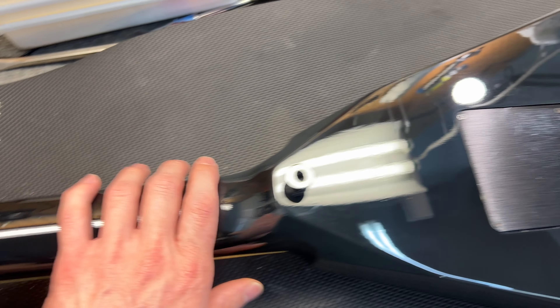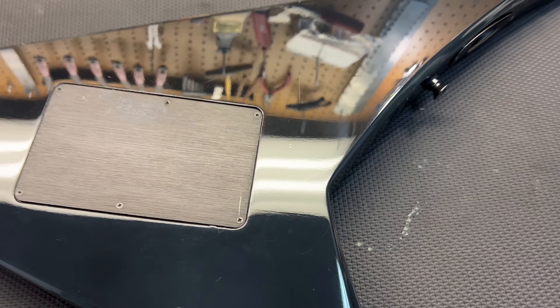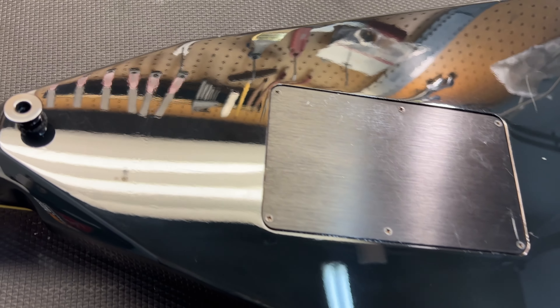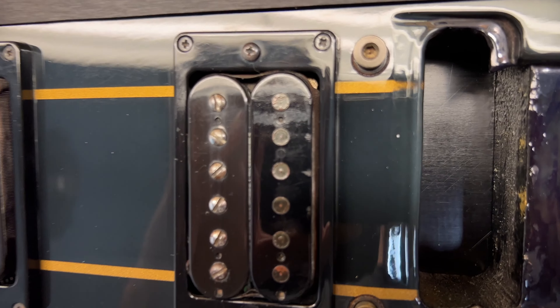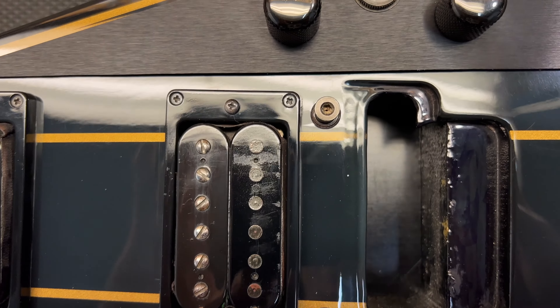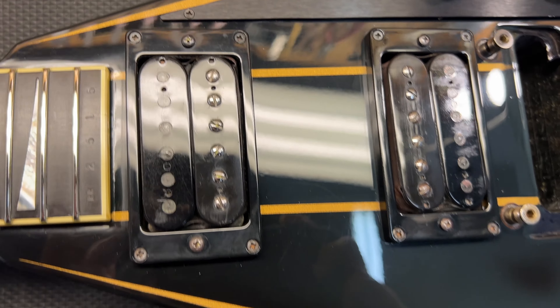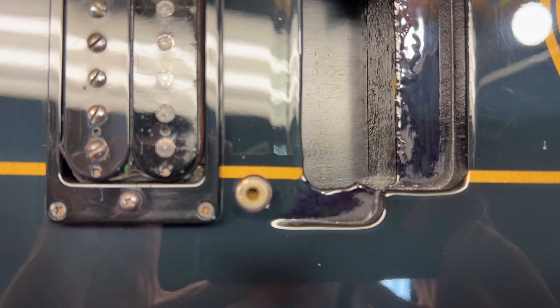I'm pretty psyched with the way this is going. I wish I had the parts for the bridge today, but look how shiny that thing is. We got a couple little dings and scratches, but man, for an '89, this thing's in great shape. Look at this freaking guitar — I'm so psyched on this thing. It sounds so good too. I was able to simultaneously maintain the patina and clean it up at the same time. I'm really happy with the results. I've got to put some oil in there — there's still some active rust.